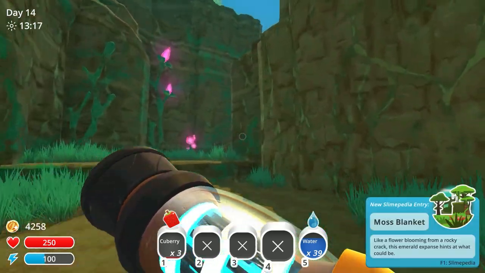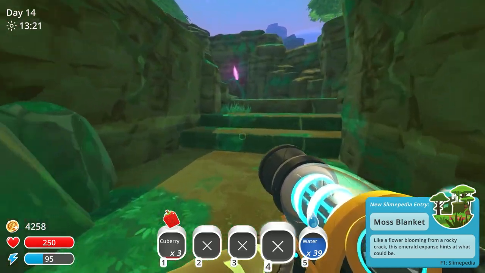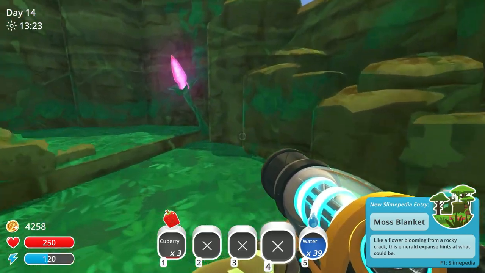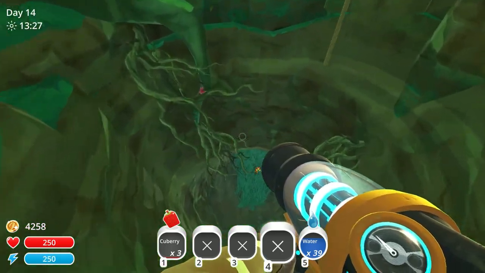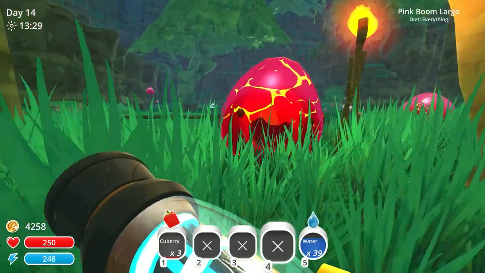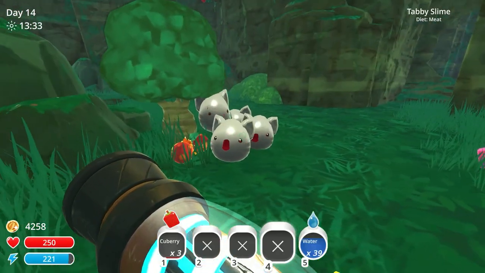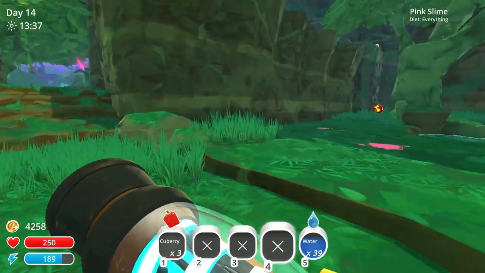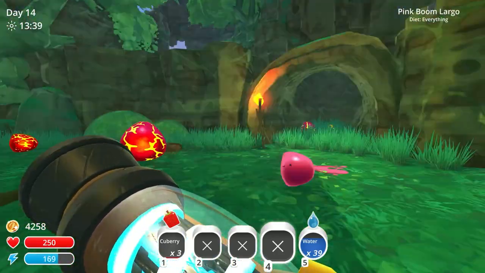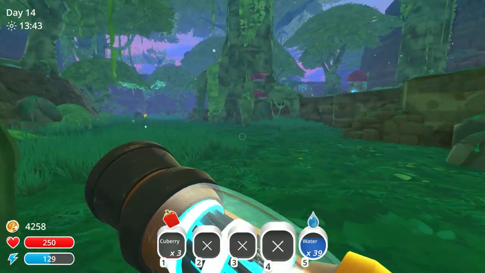A whole new world, Moss Blanket. Like a flower blooming from a rocky crack, this emerald expanse hints at what could be. That's kind of like my butt. All right, down inside of here, we got booms. We got puddles. We've got tabbies. Okay, let's take a look around here. Let's go this way. I have a little bit of an idea of where we're going.